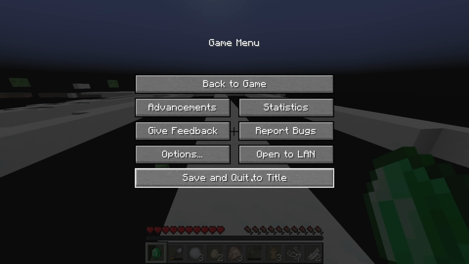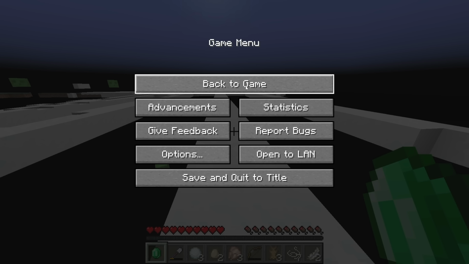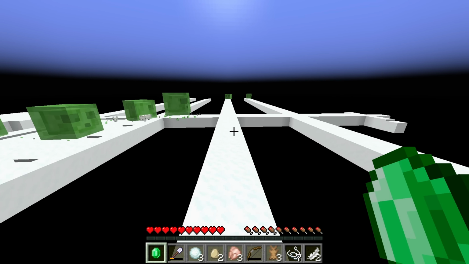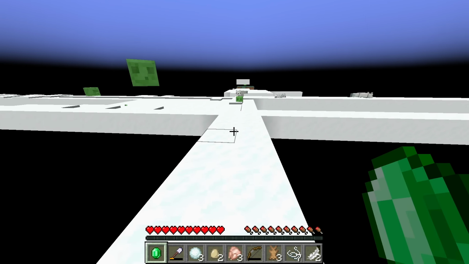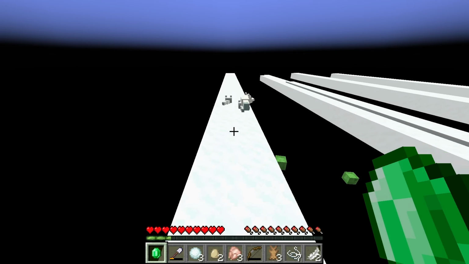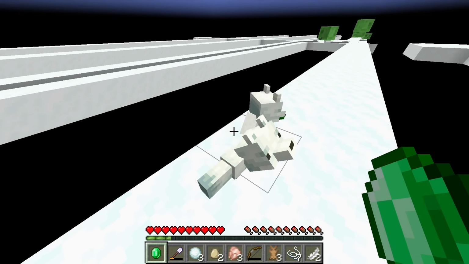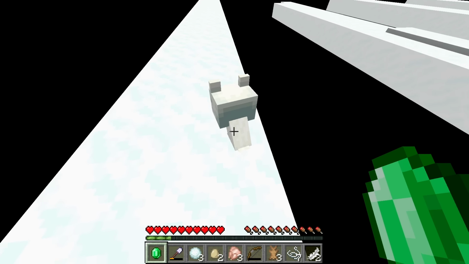Alright, so something big just happened. A fox with an emerald just spawned. So I'm gonna have to get rid of all these slimes, but then I will be able to get this emerald. So here, it's one of the baby foxes. So I'm gonna knock the big fox off, and this fox off, and then crit.